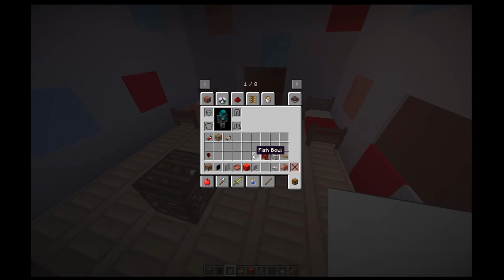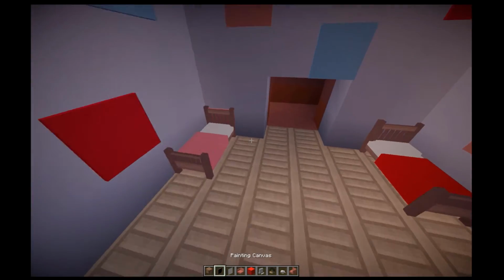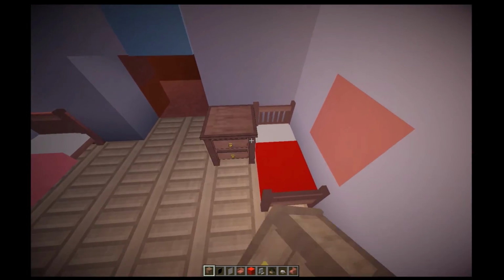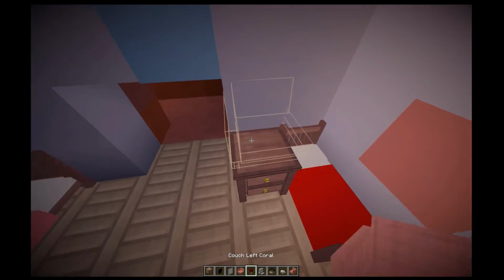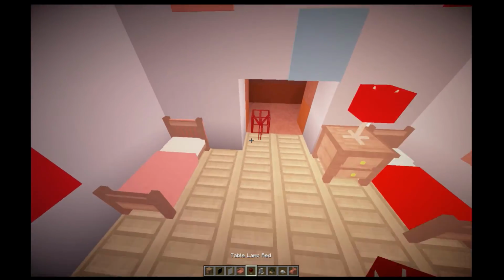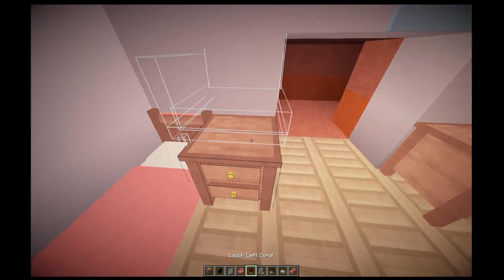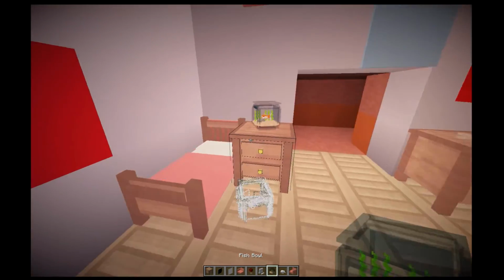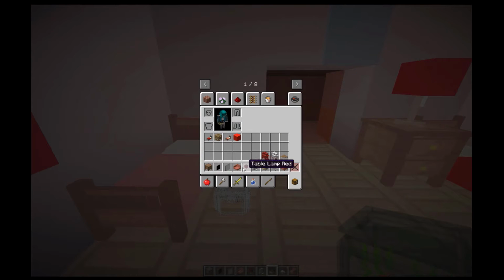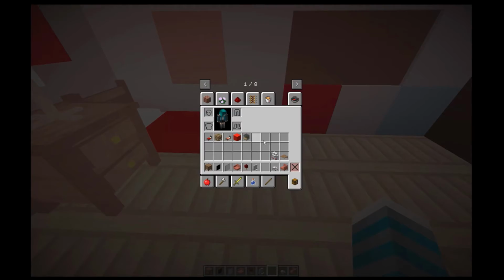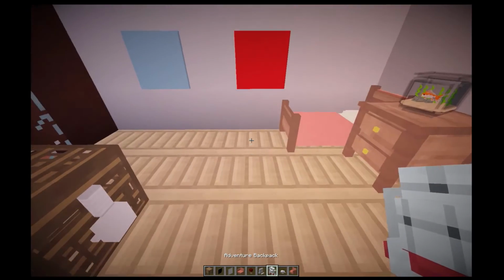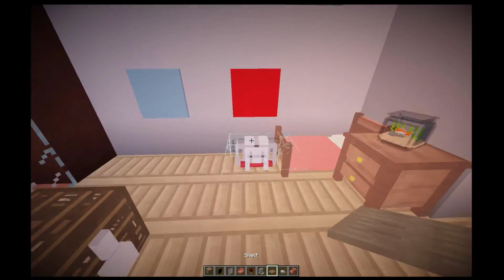What I'm going to do is put down a nightstand for him, and we're going to want to stick down a little lamp. And then over here, let's also give her a nightstand, but a little fish tank I think would be something a little bit different and kind of cute. And then what else could we do? We need to put down these backpacks, because each needs their backpack, because this is a school.